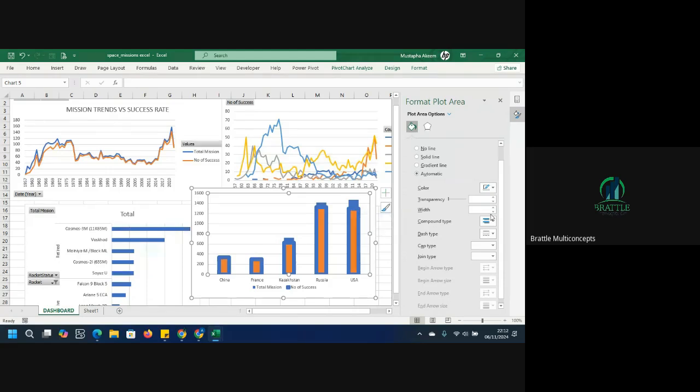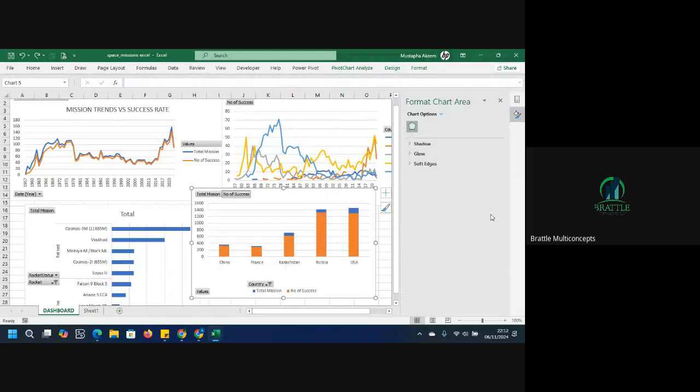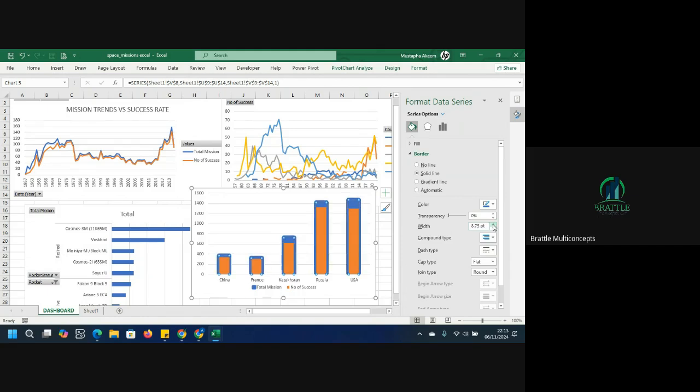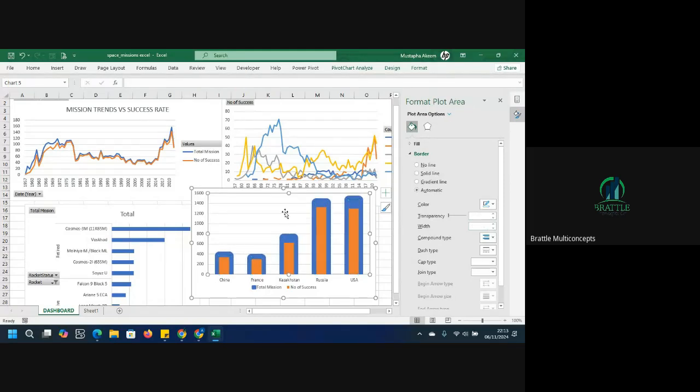Okay, Ctrl Z. I think I got what I wanted. It's under border. I can come here on the width and increase the width of the blue, so we can see the extent of this one inside it.